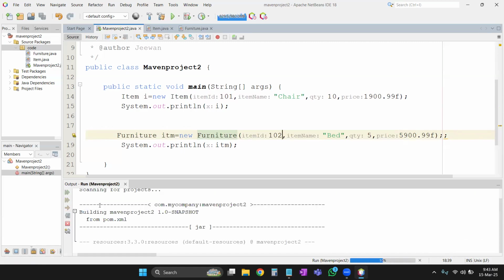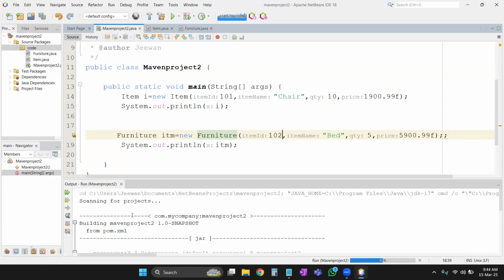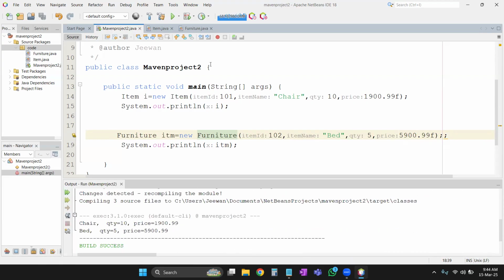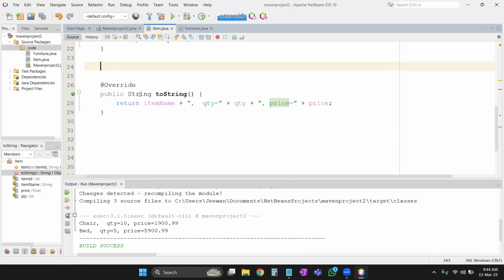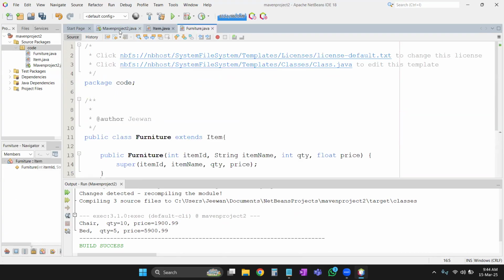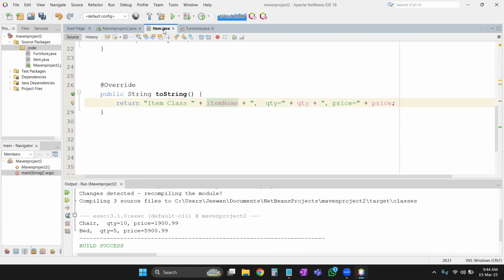Therefore, if you are overriding the toString method, make sure not to write the class names. If in the toString method you say, let's say, item class at the beginning, then even the furniture objects would print it. Now we have declared the toString method saying item class and then the item name and values would get displayed.